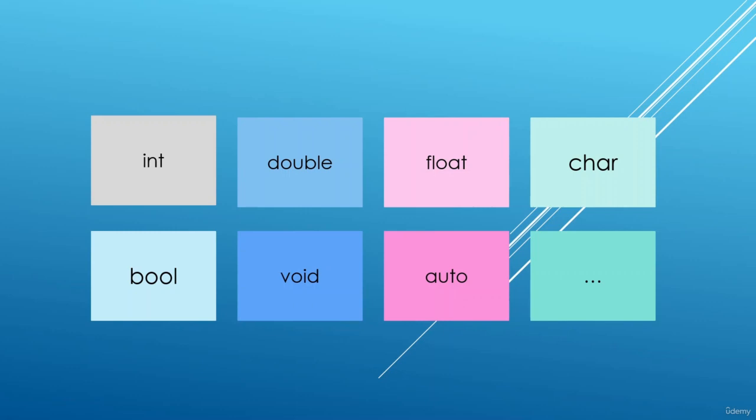The only values you can really store in here are true or false, and we're going to see how this works. Void is somewhat confusing because it represents a typeless type, and it is really meaningful when we get to talk about functions in detail. So we're going to learn more about the void type a little later in the course. We also have the auto type, which is really not a type. It is a keyword you use in C++ to deduce other types, and we're going to see how this works later in the course. These are a few examples of types we can use in C++, and we are going to play with most of them in this chapter.